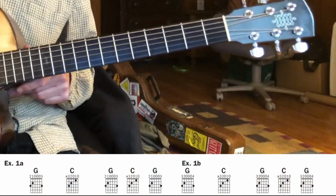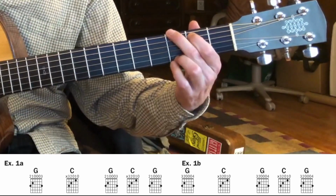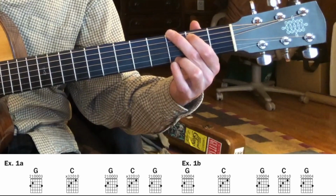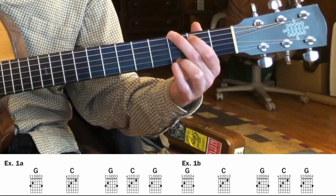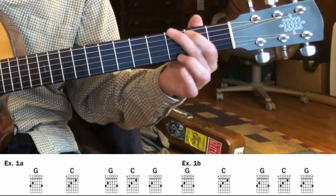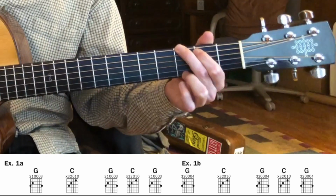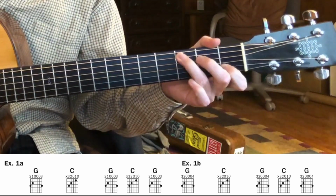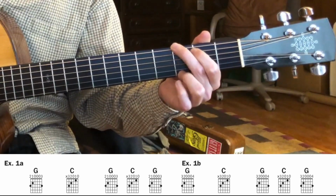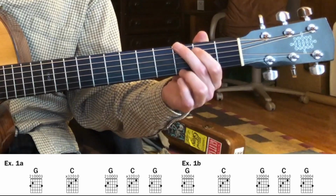So I'm going to start with this. Now, if you look at that first set of chords in example 1A there, I'm holding the G like this with my middle, index, and ring fingers. And then if I go to that C and back, I'm going to play this little progression, just like this. So if you watch my hand when I'm doing that, see how much my fingers are moving in order to go between that G and that C. I'm having to kind of reform the shape every time, right?